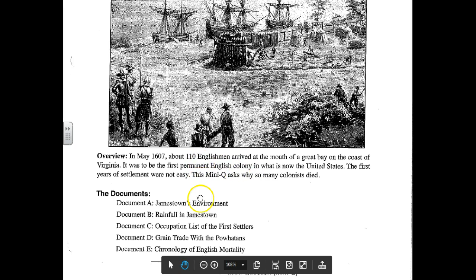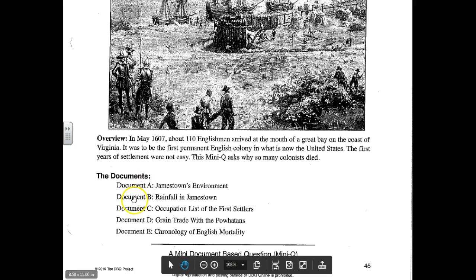The mini-Q consists of, as you can see, 5 documents, documents A through E. Document A is going to be a document that talks about Jamestown's environment and looks at some of the struggles that were faced by the early settlers. Document B will address rainfall or lack of rainfall really in Jamestown and how that affected early settlers there. Document C will look at the occupations of the first groups of settlers that arrived.